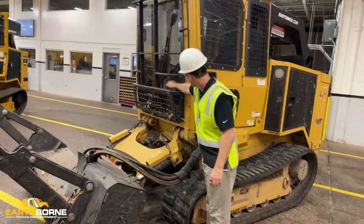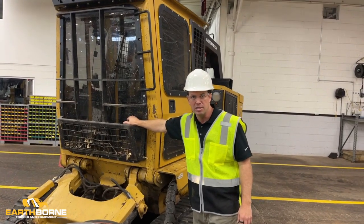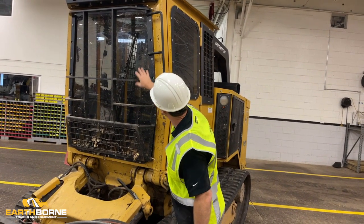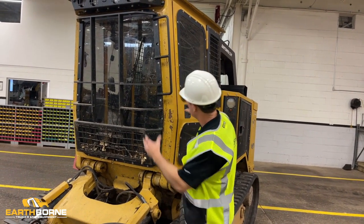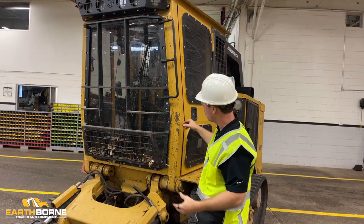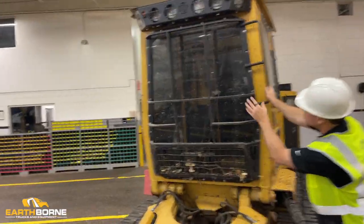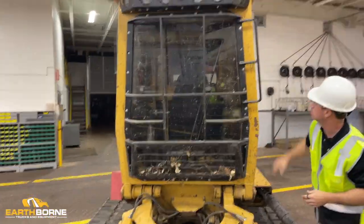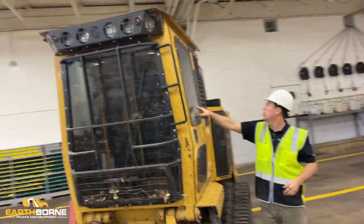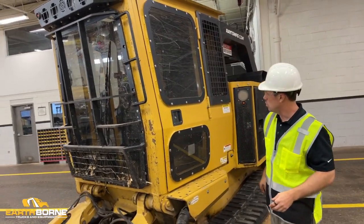Then you're going to look at all your windows. Most of the windows on this machine are a safety Lexan. It's built for debris falling against it and flying and hitting it. So you're going to make sure that there's no cracks. And again, we're looking at a machine with a couple thousand hours plus on it, so you can see a machine that's really been through the war in the woods. You're going to take a really good visual on it. You're going to make sure there's no cracks, there's no holes, that it's just these surface scratches that you see here. You're going to take a look at all your side pieces, make sure there's nothing more than some scratches, and make sure there's no cracks or cuts.